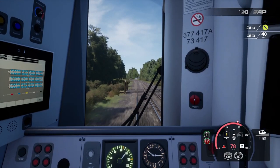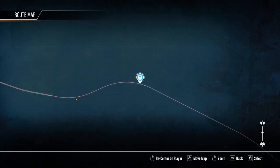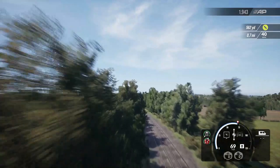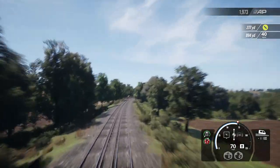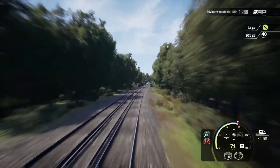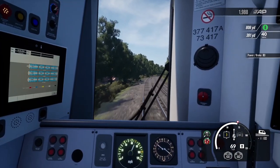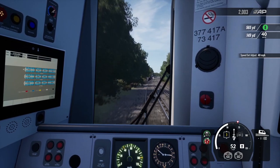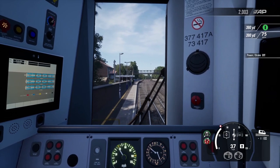That probably means we're going to be on a diverging route. Not going to lie, that probably means we're on a diverging route. Let's go investigate. Meow. Okay. Are we seriously on the diverging? Are you kidding me? Because otherwise we'll stop at Newington, that's fine. I have no idea what's going on. Yeah, we need to slow down. We're stopping at Newington. We are stopping at Newington. Brilliant work, me. And cocking up. Because I didn't say to stop at Newington, I said just go straight through. But now that we're supposed to be stopping at Newington, I'm very confused. Very confused. But you know, whatever.